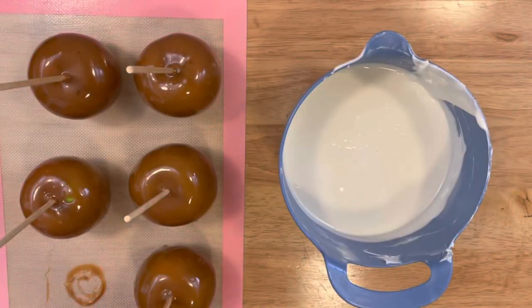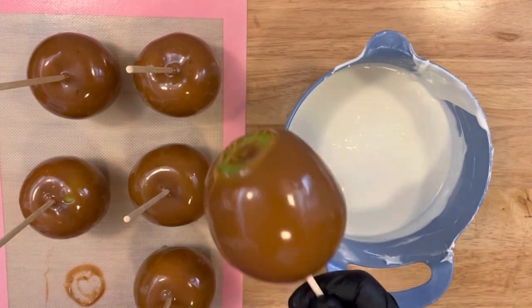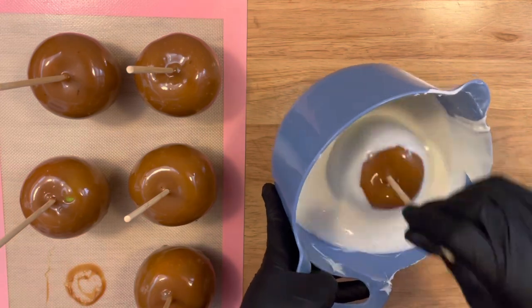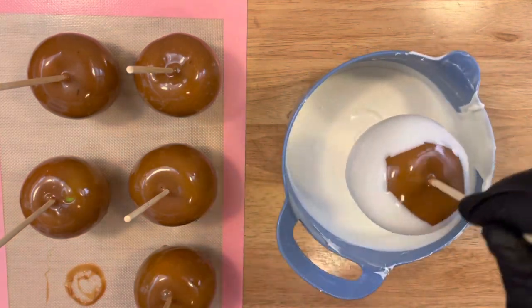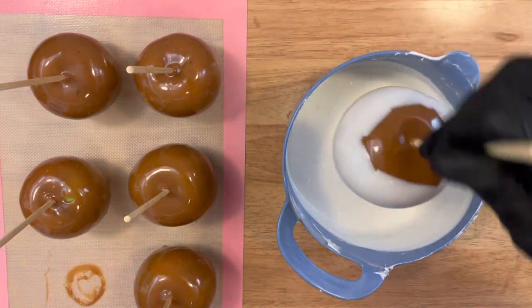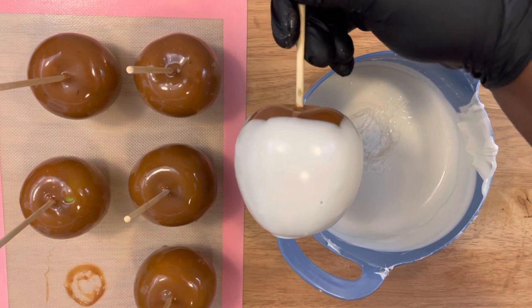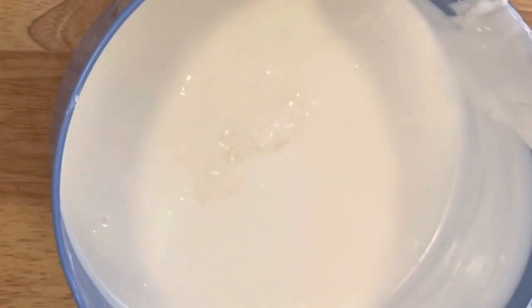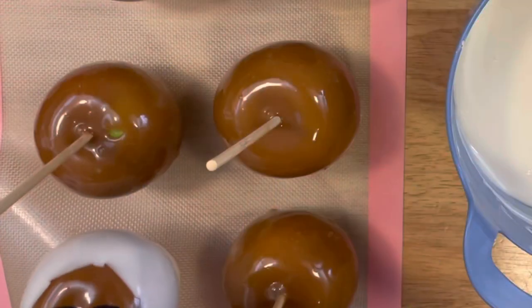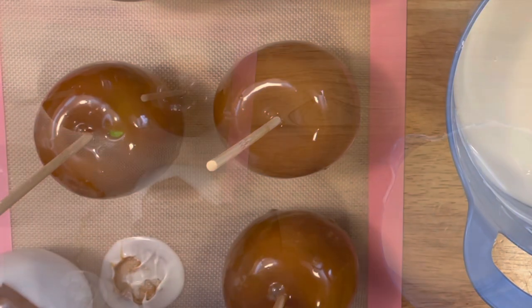As you prepare to dip into your chocolate, be sure that your chocolate is not hot. After you melt your chocolate, let it sit for about five to ten minutes before you dip your caramel apples in the chocolate or almond bark. Carefully scrape the bottom so you don't get too much caramel into the chocolate or almond bark — if you do, just mix it up well. Just as you did with the caramel, do the same thing for the chocolate: pick it up and place it into a whole other spot.